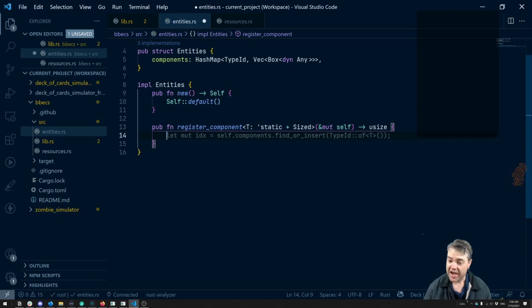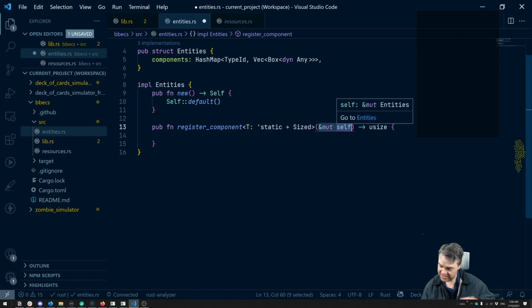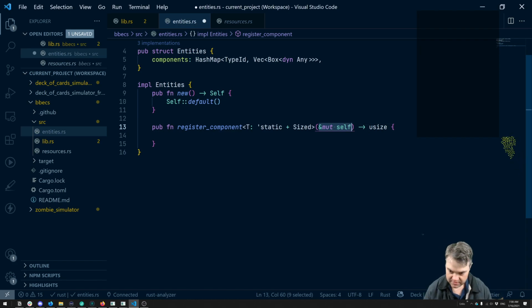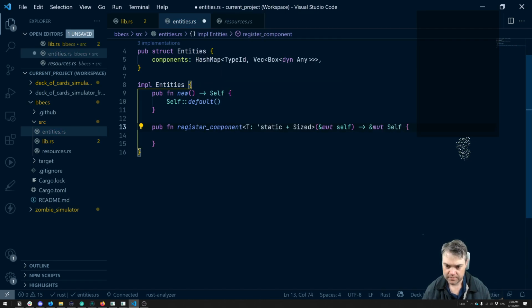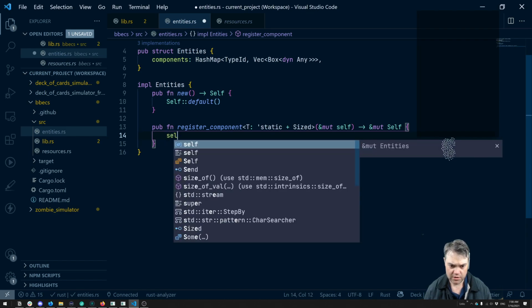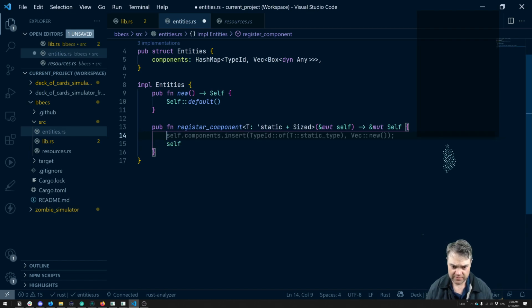No, I don't want to do usize. I want to do a mutable reference to self, so I can just chain calls. We're going to do a mutable reference to self. So in here, just going to start by returning self.